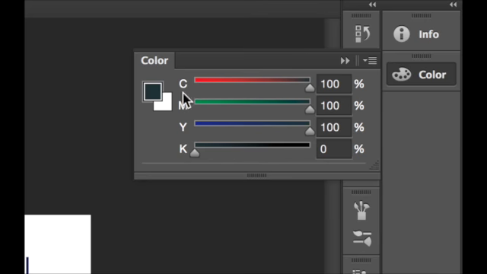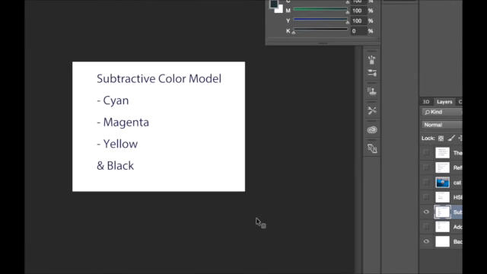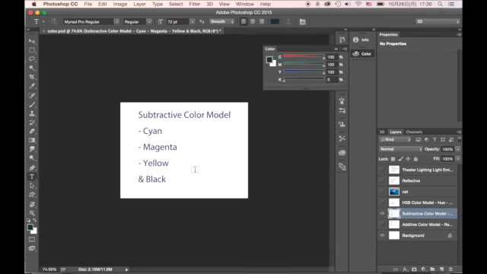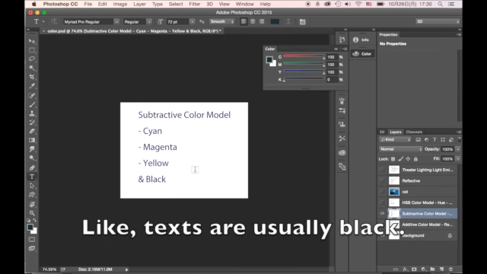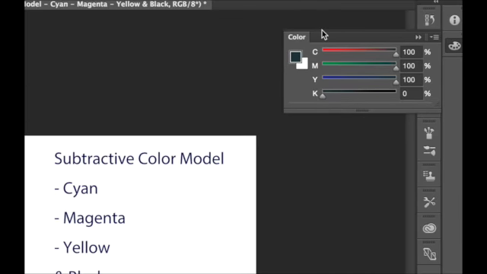The subtractive color model is CMY, but there is an extra color, black. The reason there's a black is that when you're printing something, usually you want black, and you can cover an area with dark color very easily with black ink too. So that's the reason there are four colors, cyan, magenta, yellow, and black, in this color model. So you can think of RGB as for computers and light-emitting devices, and CMYK as more for printing.